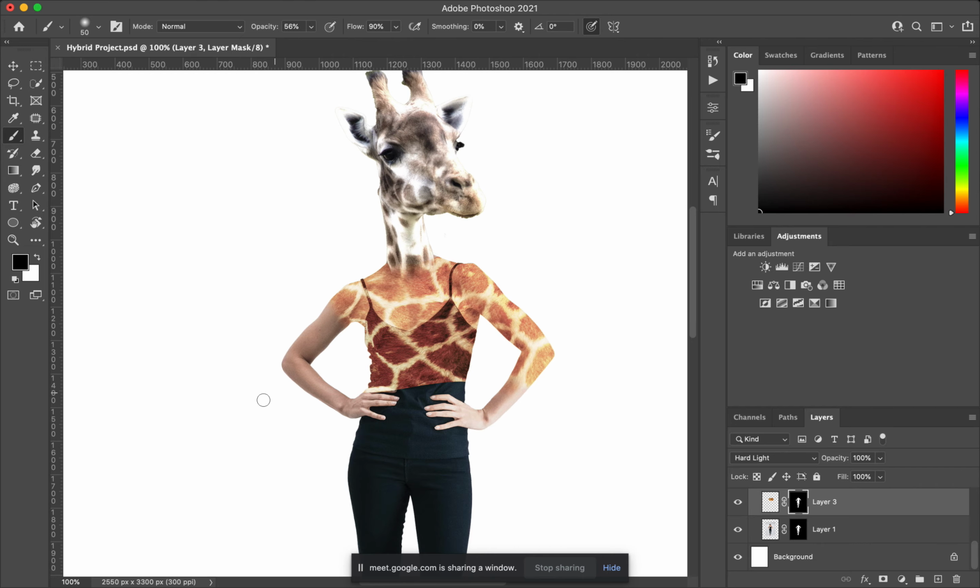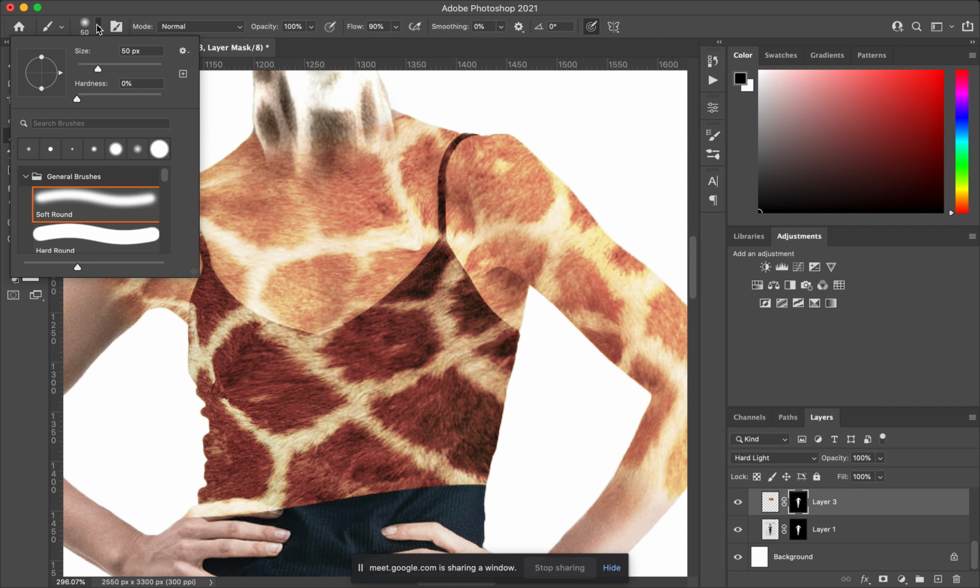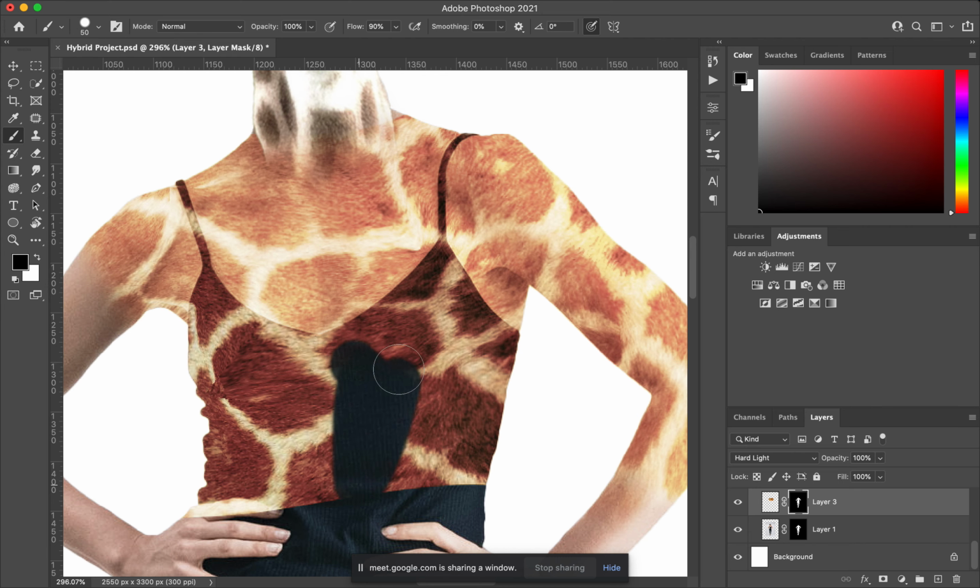Now, to get rid of the clothes, we could go about it the same way that I showed you the very first time. To get the texture off the clothes, you can bring the opacity back up where the brushes are, bring the hardness back up to about 70 or 80, and then start getting rid of this. You could do it that way, or we can do it a more creative way, which is what I would prefer.